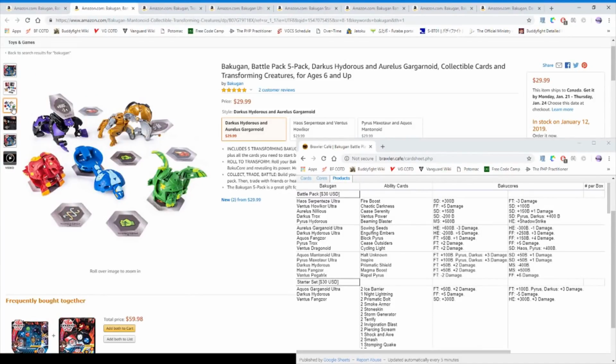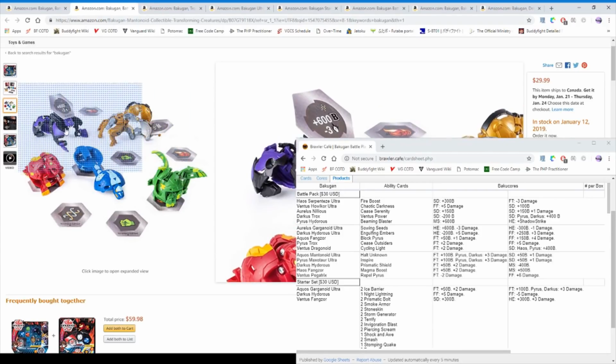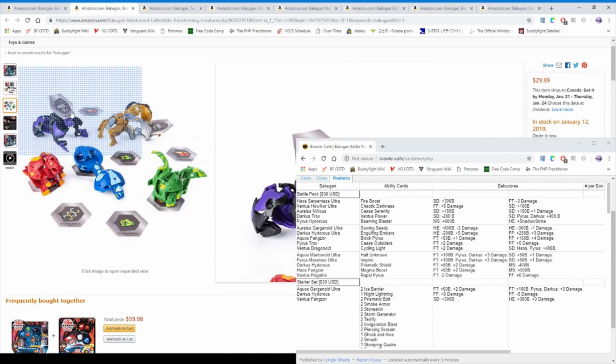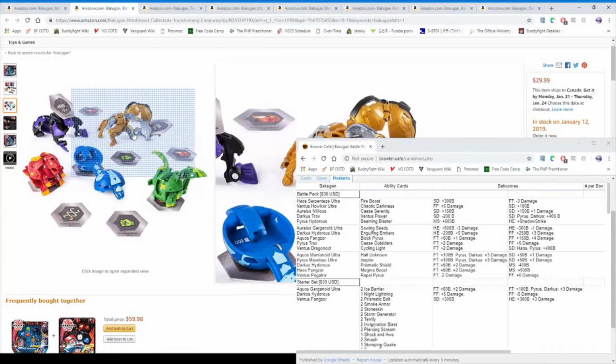Aurelius Garganoid Ultra is one of the best Aureliuses for raw power. It is 703, comes with a Fire Fist and a Fist, and it has the Fire Fist ability to get another plus 400B. Darkest Hydorus Ultra is really good. Darkest Hydorus Ultra is the only Bakugan in the current game that has 800B. It has a stat line of 800B and 1 damage. It comes with Fire Fist and a Fist, and has the ability to get another 3 damage when you land on a Fire Fist. Of note, also, Aurelius Garganoid has a really early game Evo that can upgrade its stats, so it transitions pretty quickly into the later game.